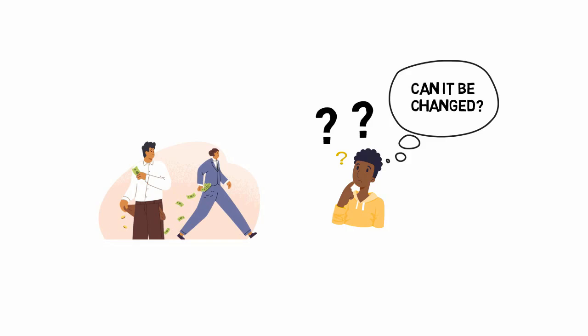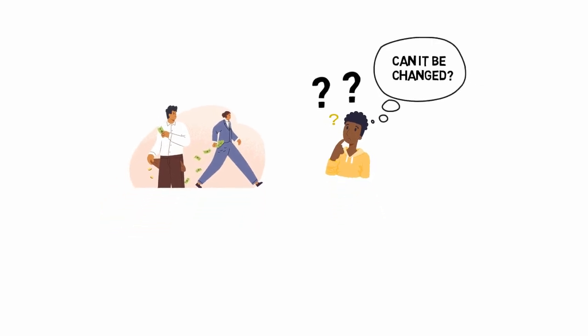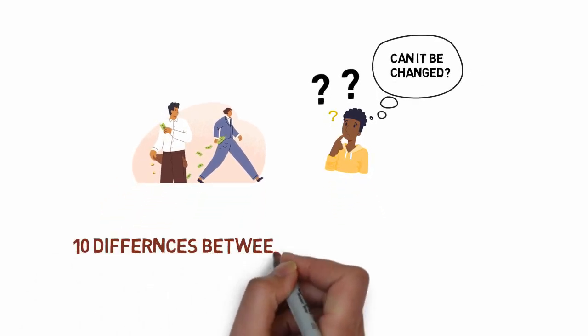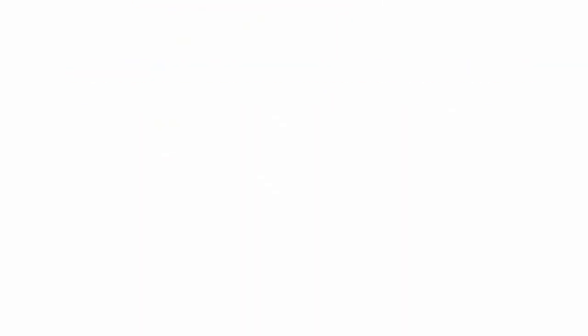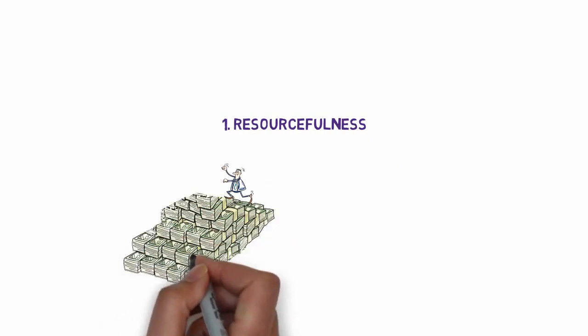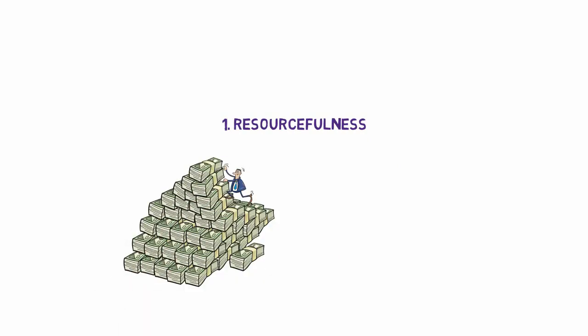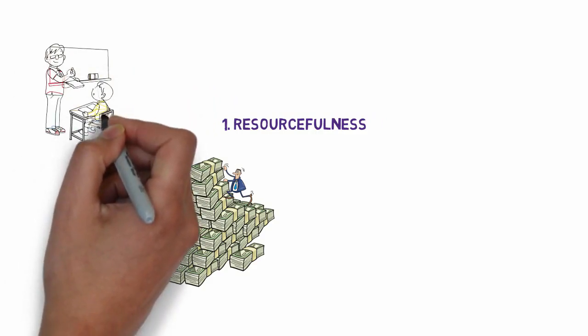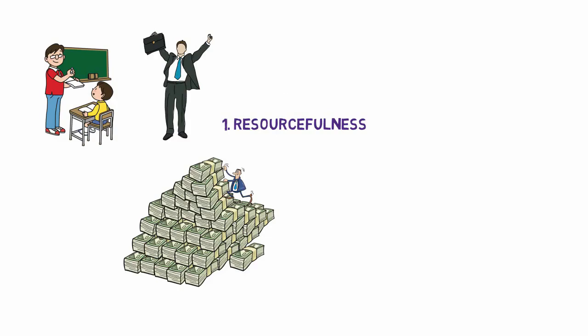Actually no, but here's an insight on what I am getting at. 10 Differences Between Rich and Poor Mindset. 1. Resourcefulness. A rich mindset understands that the first goal is to gain a surplus of resources, then use that surplus to accelerate things, accelerate education, accelerate a business, accelerate the next generation.